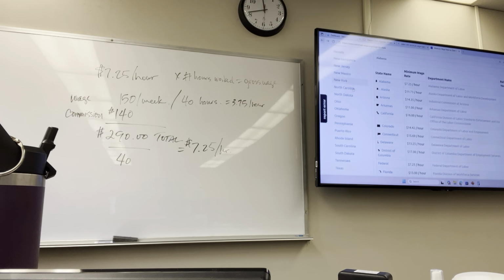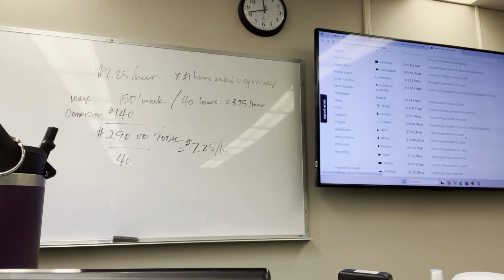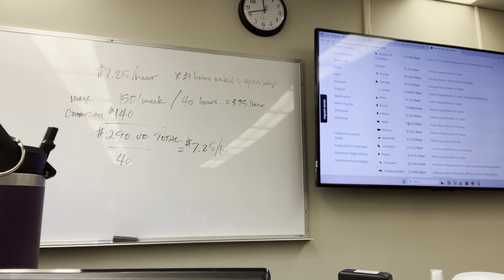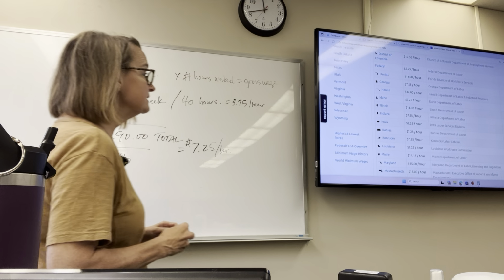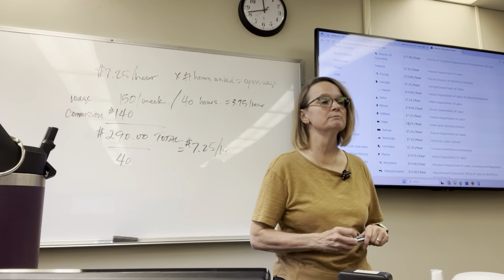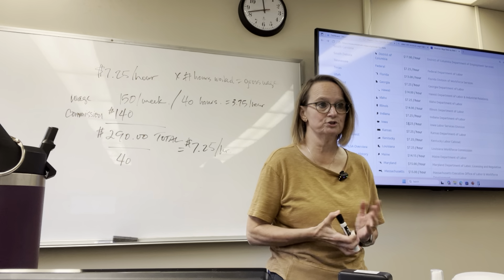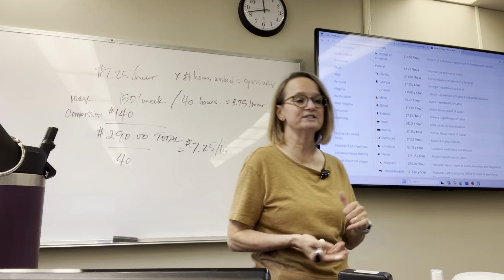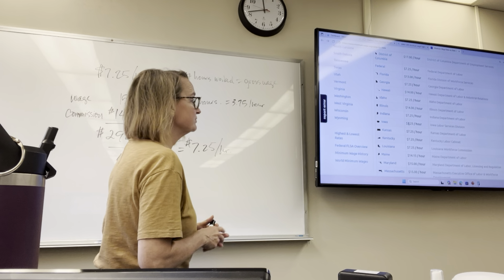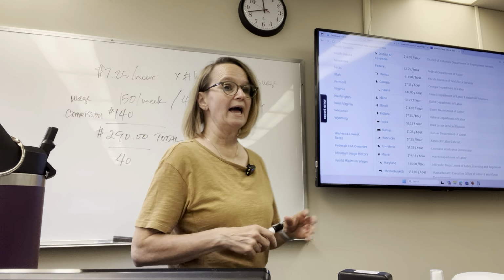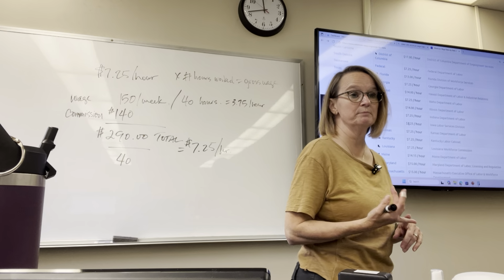Now for Iowa, we're pretty simple. We are at $7.25 an hour. I think Iowa's minimum wage statute just says that it's the same as the federal minimum wage. So we do have a minimum wage statute, but it equates to the federal minimum wage. We do not have any localities with different minimum wages.